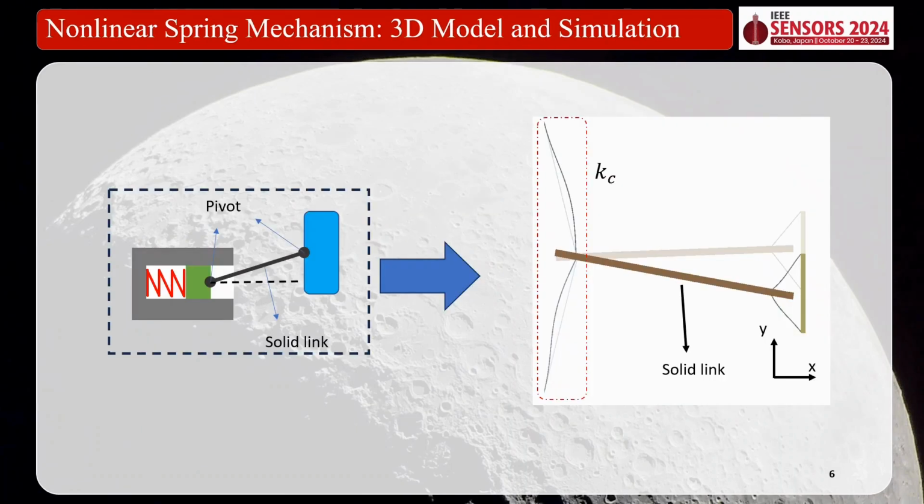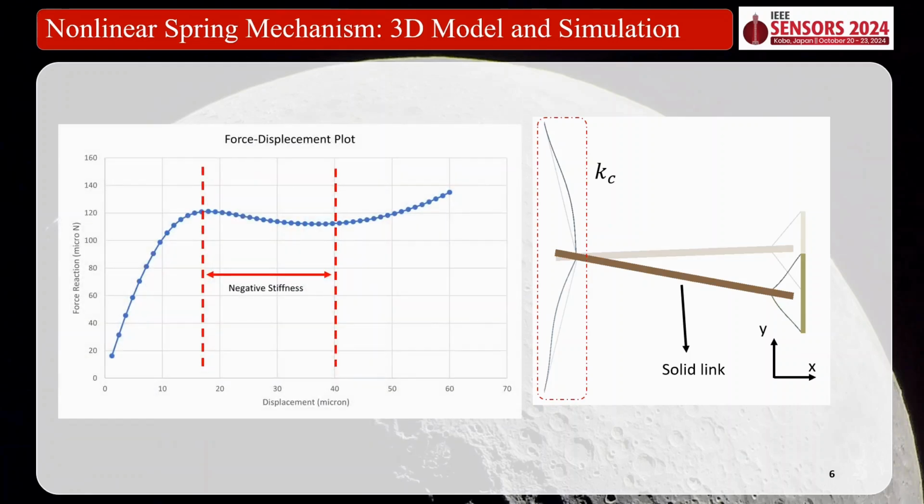So this idea is designed based on the microfabrication rules. We have two beams at the left side, which act as a linear spring, a horizontal spring, and these two beams act as a hinge joint for this point. So this is a finite element analysis, which shows that we can get a negative spring as it moves.